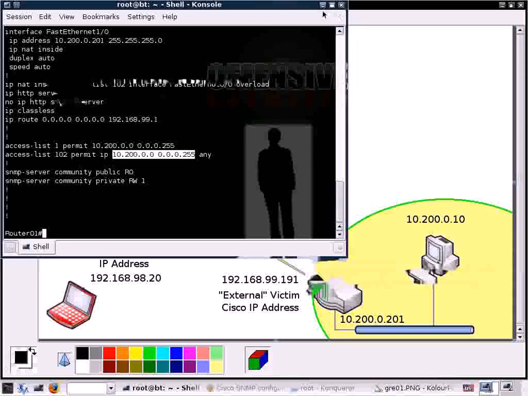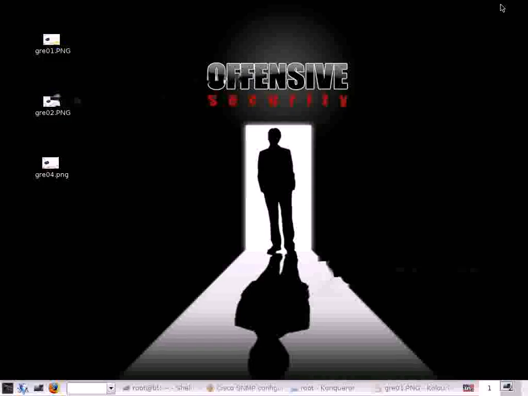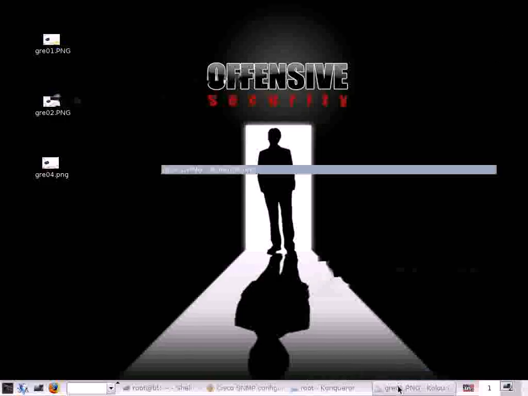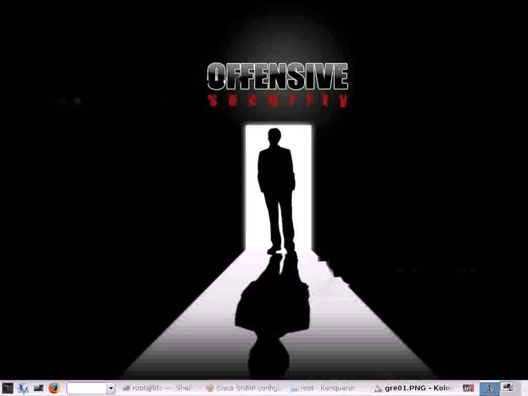Let's move on to the victim client. And in a separate session, I'll connect by a special RDP tunnel to our victim client, which is located inside the internal network. Essentially, we'll be connecting to this machine in order to observe the effects of the attack as we proceed. So I'll quickly do that.